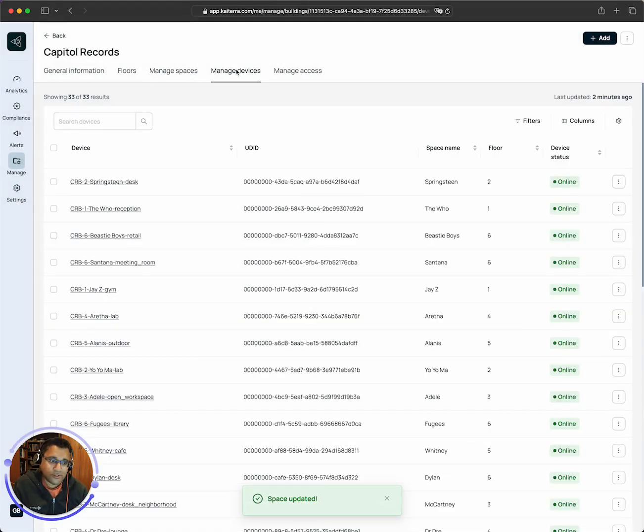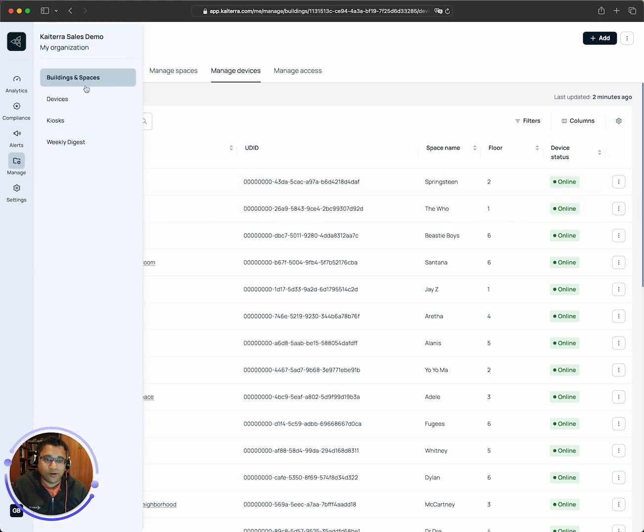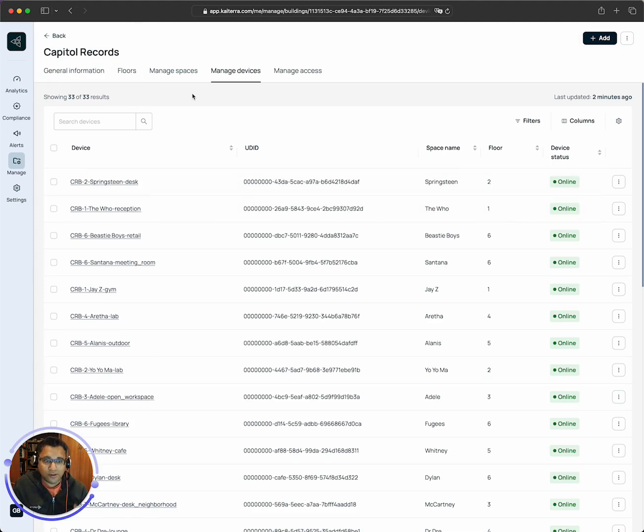And likewise for your devices, you can place them in spaces accordingly. A space can have more than one device. And I am in the manage section, and this is where I take care of that administration of creating the buildings, defining the floors and spaces, and managing the devices where they are location-wise. So I hope that makes sense. It's a quick overview of the building data model and how to create a building, how to add floors, and why you do this, just so your data is richer with this structured data in it.